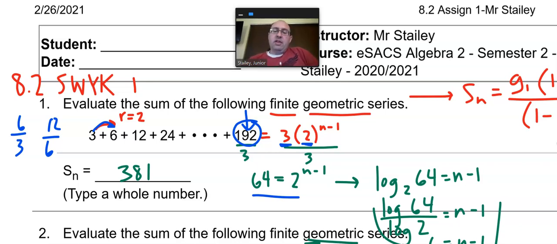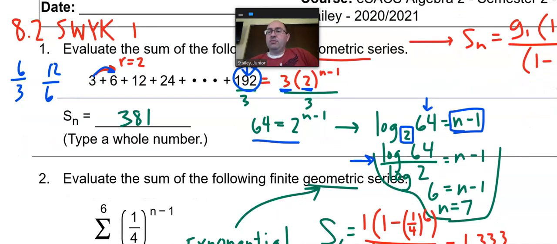Okay, so the base is 2. Write it in its log form. Remember, the base is 2. The exponent, which is the single word synonym for logarithm, goes on the other side. Therefore, the only thing left is the argument, 64. Of course, my calculator won't do base 2, so I'll change it to base 10, right? Log of the argument over log of the old base. I'll choose 10 because my calculator can handle that. And we can see clearly that it spits out 6 equals n minus 1, and then we could just add the 1 to get 7 terms.